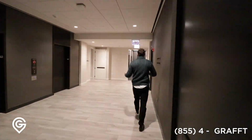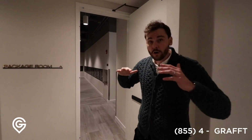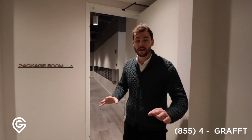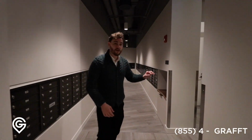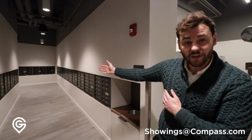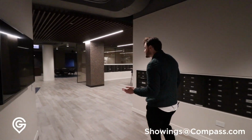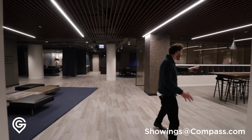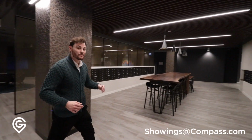Come back over here. We have our package and mail room. So we're on the lower level. We're below grade. Doesn't feel like it. Feels like a man cave a little bit, but you have all your mail over here. Then you have the Luxor room right over here, all the packages waiting for you. But if we keep around this way, let's do it, I'll show you. Come on. It ekes into the entire space. And then you have very nice, open social areas. And then you have a gym right over here.